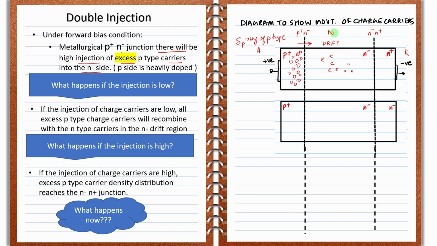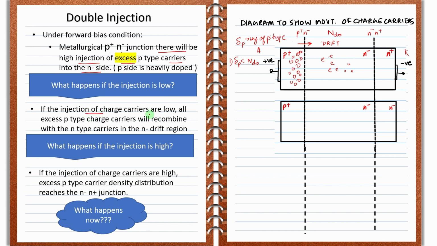ND0. N because these are electrons, D is for drift region, and 0 is for thermal equilibrium. So the first case is when delta P is less than ND0. That means the electron concentration is more and the number of charge carriers moving here is very small. So naturally what will happen? You are having some holes here and some electrons here. There will be electron hole recombination.